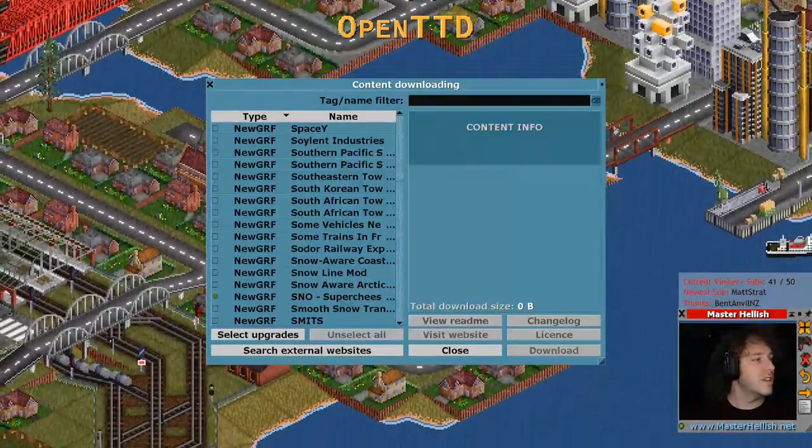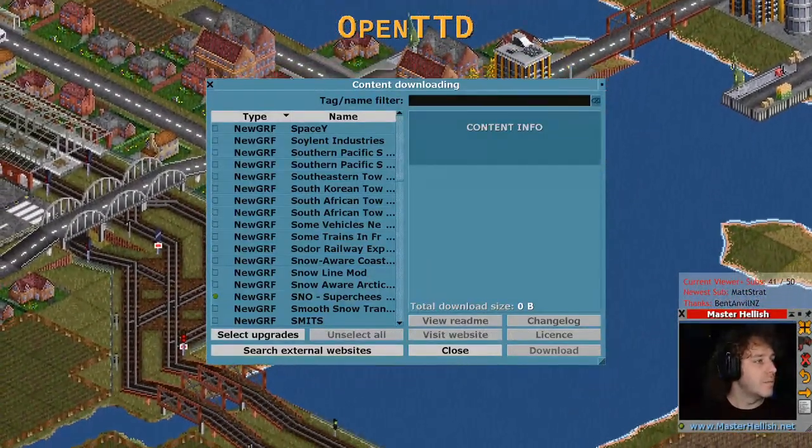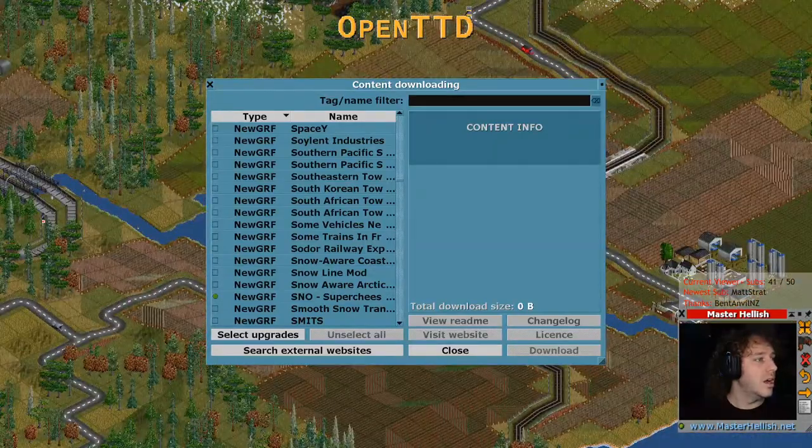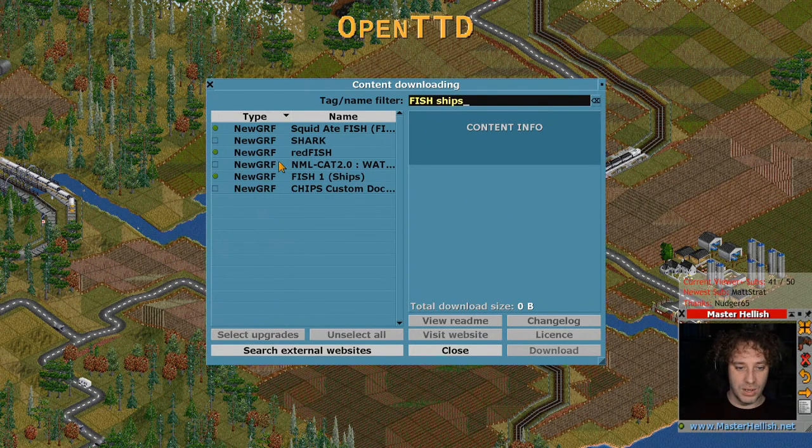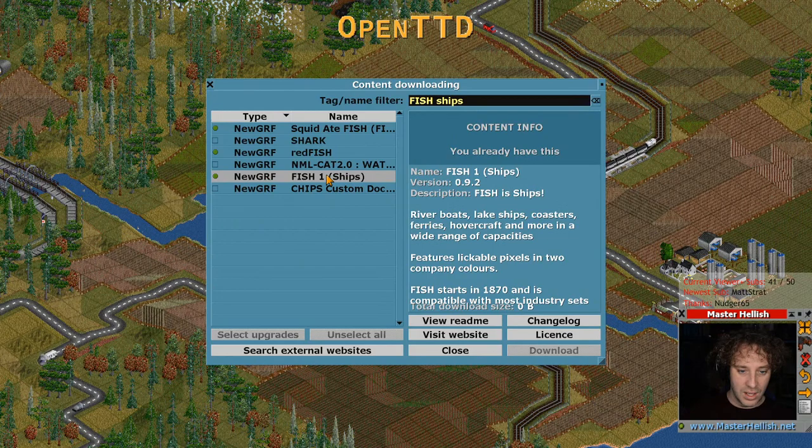Cargo type feature. I'm not sure what that is. We've been doing Steel Town. Here we are, the fish ships set. Let's have a look at that. That's something that somebody wanted me to have a look at some point. There it is. I already have it downloaded.